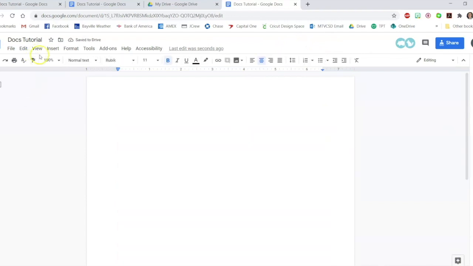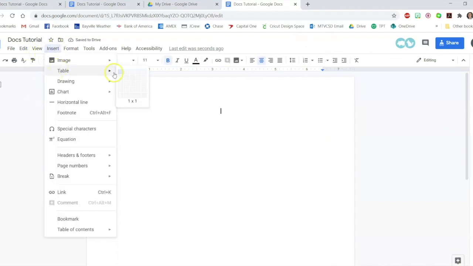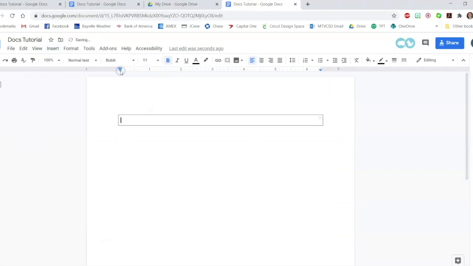I would also recommend that you insert one box with the task, the directions, the goal for the assignment at the very top of the document so that the students have it front and center when they get into it. You could encourage the students not to remove it and to leave it there so they can refer back to it if they get lost or confused or need to check back on what it is that they should be focusing on. So that's something that I would always encourage you to do: put the task, put the directions right up top.